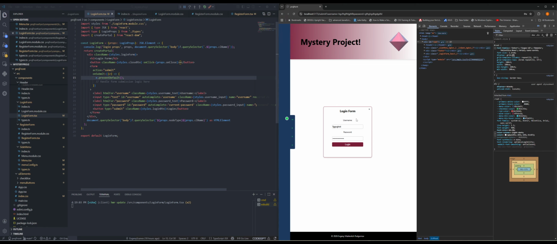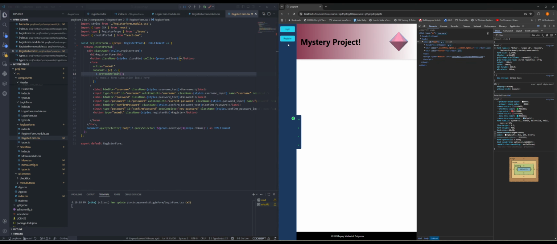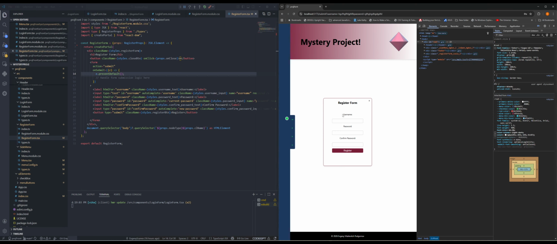Okay, so now we have a label, which is user register. I want to register. It has a label, which is username, and its input. Because these forms are specialized, I can hard code the names here.